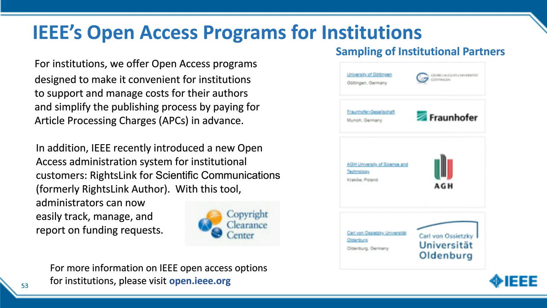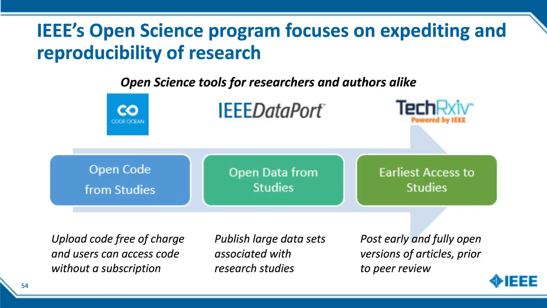And with that, I would also point out that our open science program also looks at expediting and reproducibility of research. And that's why we started a deal quite some time ago with a company called CodeOcean that allows researchers to upload their code free of charge, and users can access that code and its executable code without a subscription, so long as it's associated with an IEEE article.